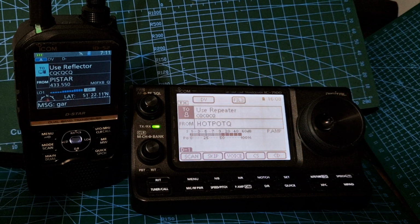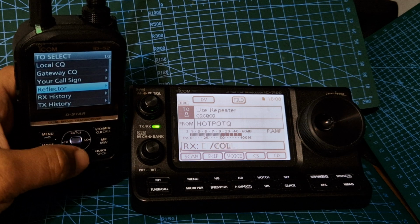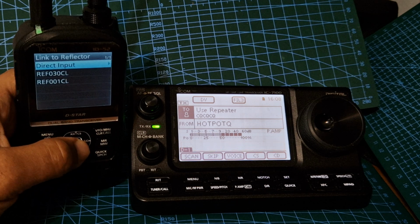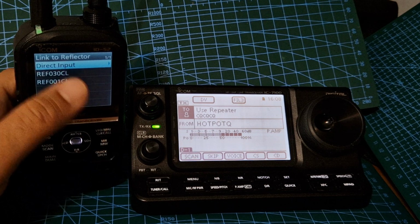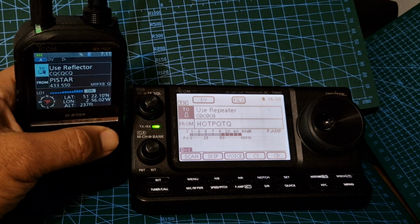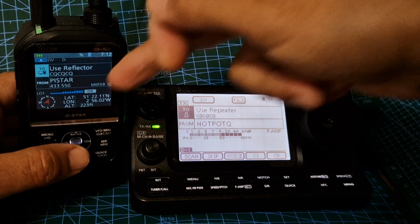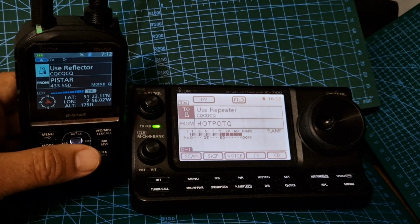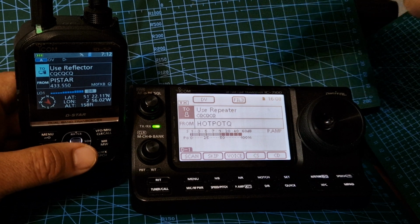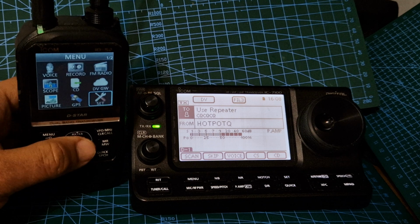Now on the 52 it's a bit different. It's very, very similar. It's still DR mode. You select reflector, you've got link to reflector here, and you can direct input there, or you can have history that you've put in. Now they both have a scope. You've got GPS here as well on the 52. I think you can manually put GPS in the 7100, but to actually have GPS I think you need external equipment. So go menu, and then we'll go to scope.